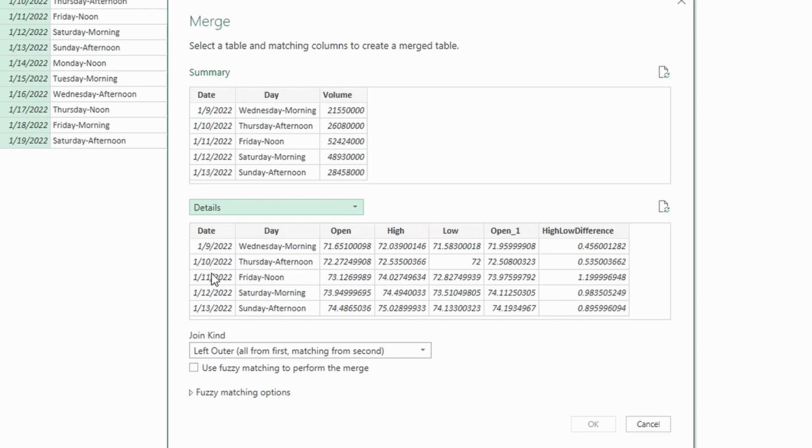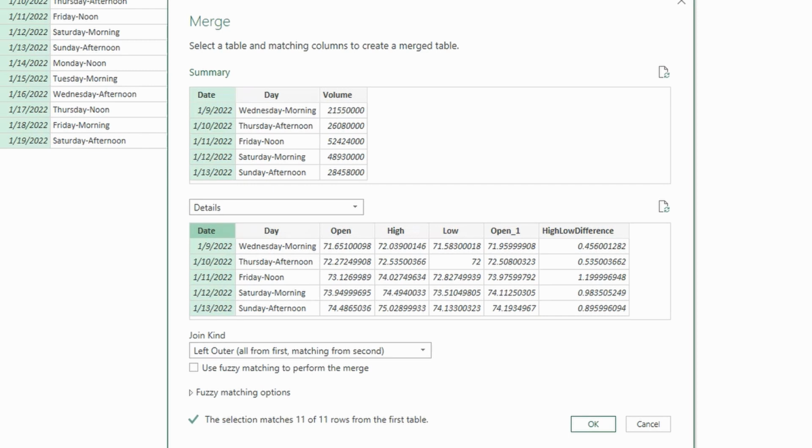Now you can see that the column we need to merge on is date column. They could have same name in both tables or different name. It doesn't really matter. In our case, we will use date column to merge. Click on date column in both queries and you can see that they get highlighted. So click here and then click here and you can see both columns are highlighted in green.